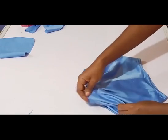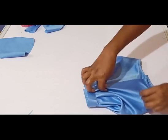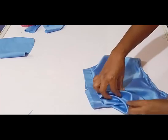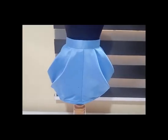Here is the drape looking nice, so I'll place it on the dress form for you to see it really well. Here it is looking really nice.